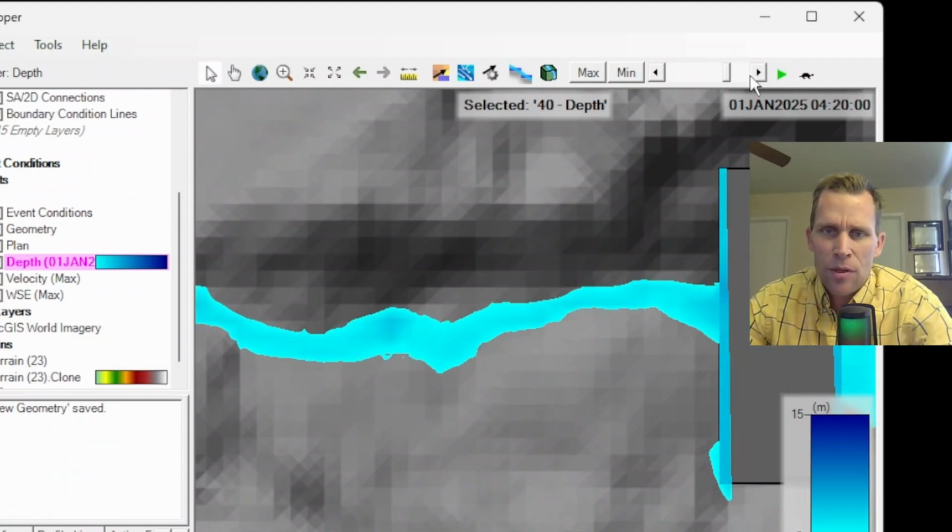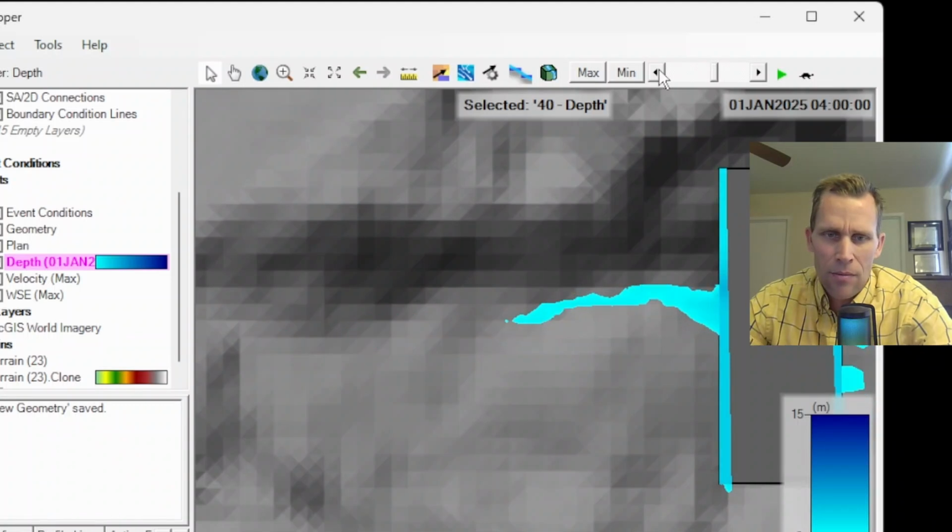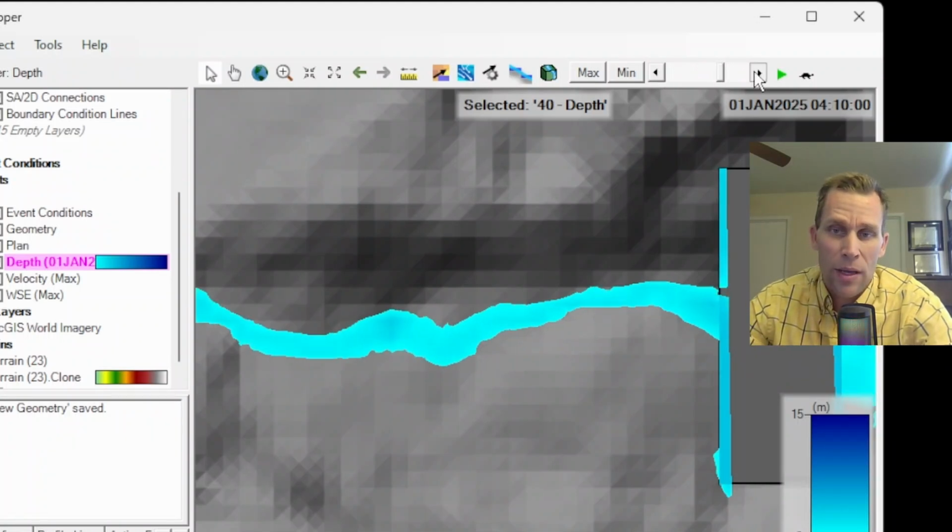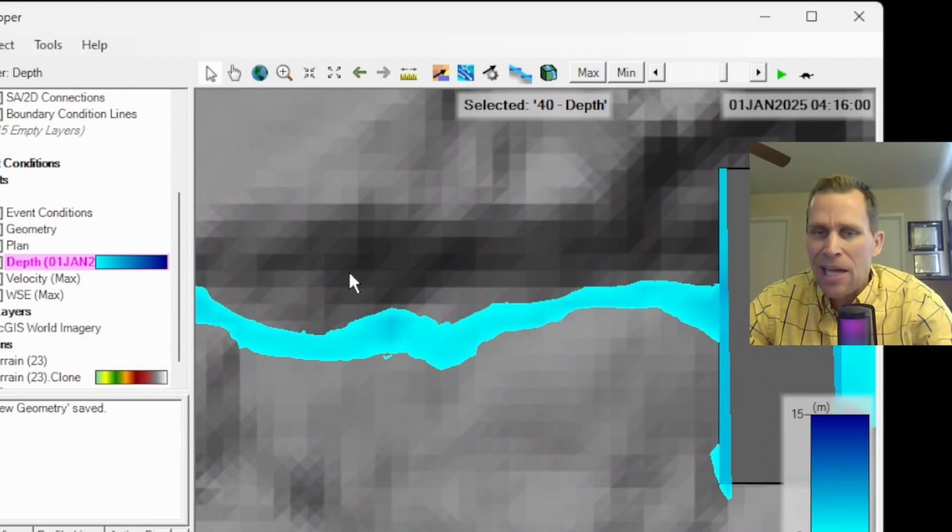Yeah, much smoother. Let me go ahead and dial back to our specific time right here. So sorry, 4 o'clock, 4:02, 4:04, 4:06, 4:08, 4:10, 4:12. This was 4:12. I believe this is the same time step we were looking at. 4:14, 4:16. Very smooth and continuous. We don't have patchy inundation results, which was the whole purpose of us doing this particular support video.